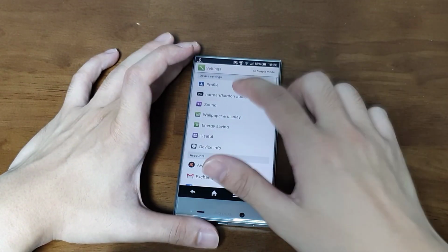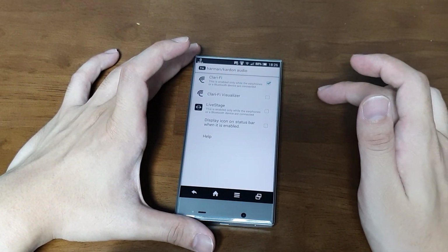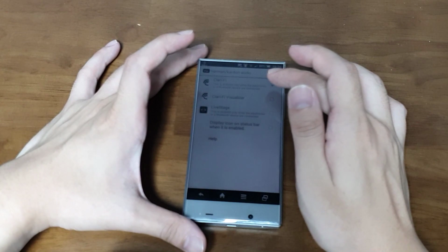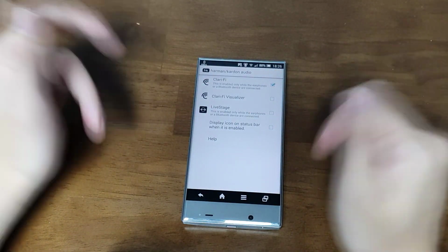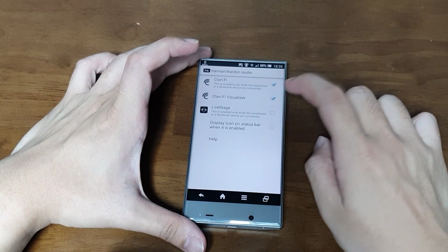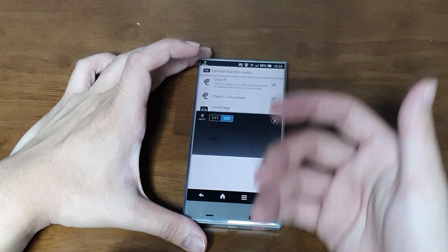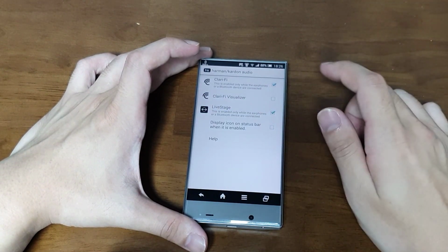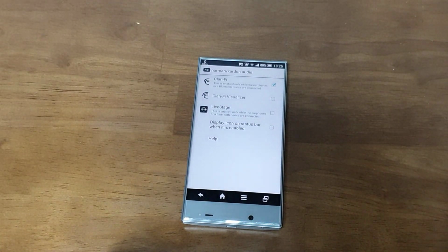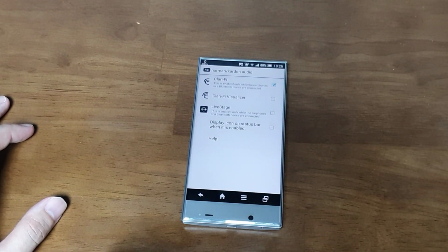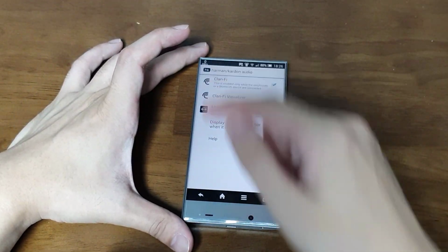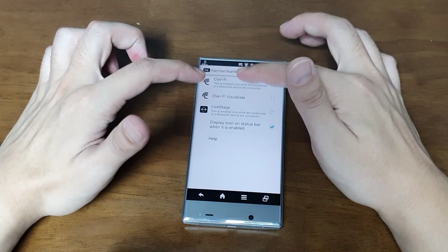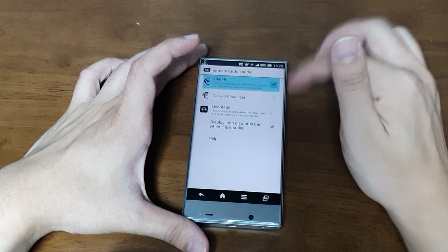In the settings, there's the Harman Kardon audio, the Clari-Fi sound effect. I don't feel any big difference turning it on or off, but I think maybe on is better quality, so I turn on the sound. This one, when music is played, there's a little bass coming out, but I think it's useless. And Live Stage is kind of a surround effect, but I don't like those kind of things, so I turn it off. If I want, I can turn on displaying the icon. Then when I listen to music with Clari-Fi on, there's a little icon here.